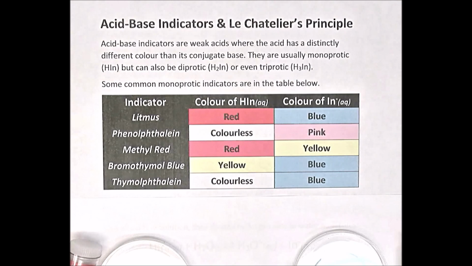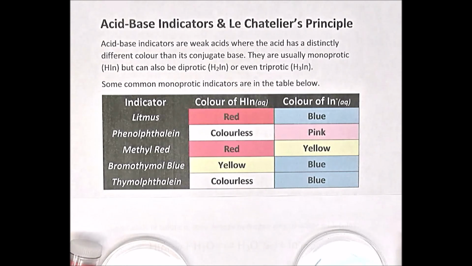So an acid-base indicator can sometimes appear like magic when they change color in front of you, but acid-base indicators are basically just weak acids. They're a weak acid with an acid form and a conjugate base form, like all acids. But the key with acid-base indicators is that the acid version of the compound has one color, while the conjugate base version of the same compound has a different color, a noticeably different color.